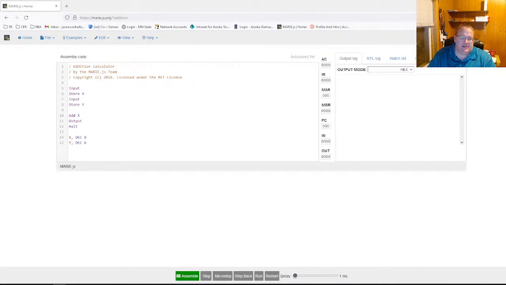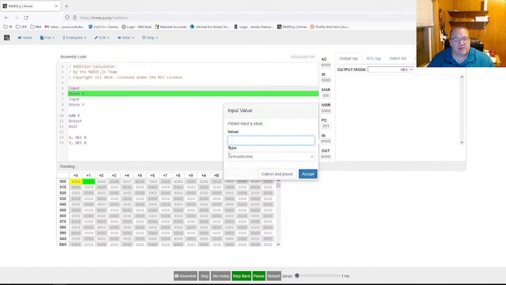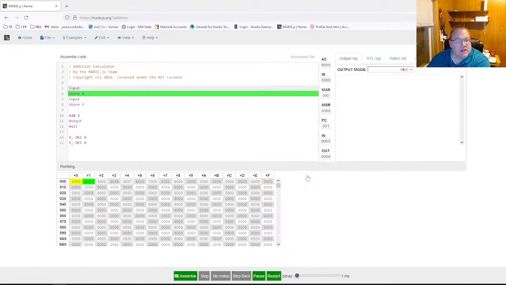There were quite a few questions, especially as it applies to the output and the input. I want to go over a few things, and we can actually do it just with this regular one here, and I can just go ahead and do the assemble. I'm going to go ahead and run it. So notice here there's this type, and I can type it in hexadecimal or decimal or Unicode or binary, and we've done different styles with different things. But in this case, I think for your project it was correct to do decimal values, and then, whatever it is.